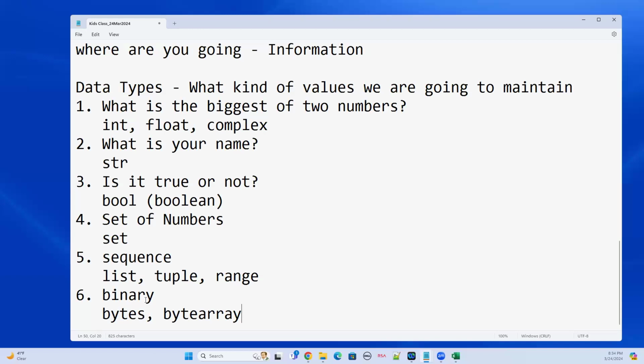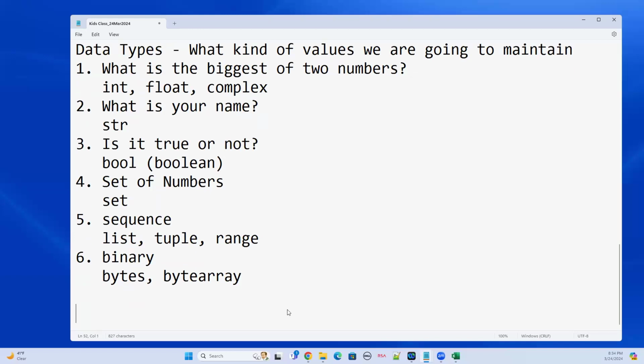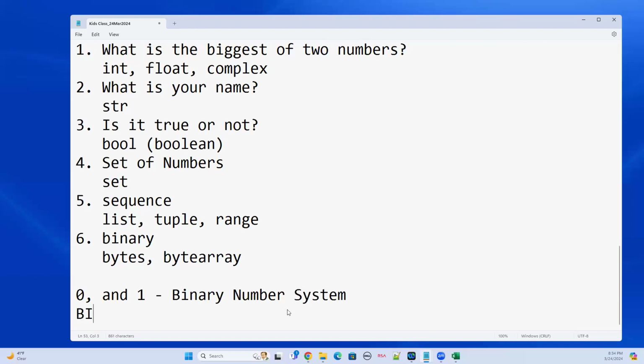Now, because we got this word bytes, I will tell you quickly. We are using the digits 0 and 1 as part of the binary number system. Remember? These are called as bits. 0 and 1 are called as bit.